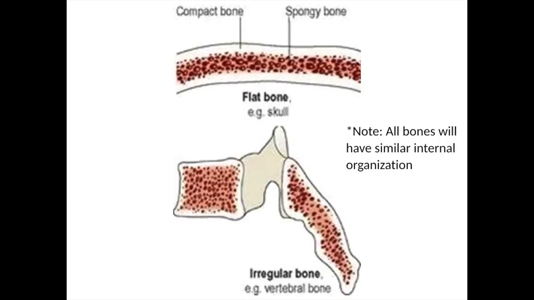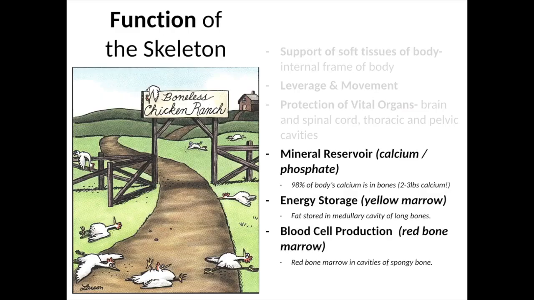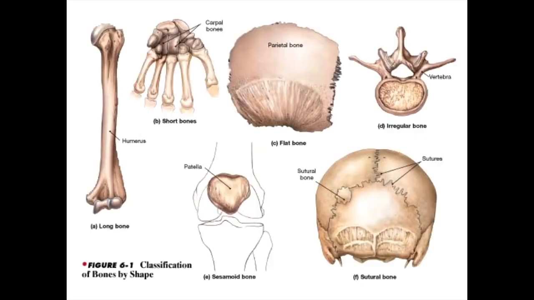And despite the outward shape of all the bones we're going to see, every bone has a dense outer layer of compact bone that looks smooth and solid to the naked eye. And then internally we have spongy bone with that honeycomb structure. In this network, the open spaces between the trabeculae will be filled with red or yellow bone marrow. Red bone marrow is the site of blood cell production, whereas yellow bone marrow is fat storage. So all over your body, your bones are going to serve this other function.